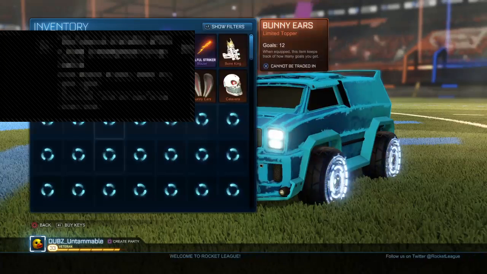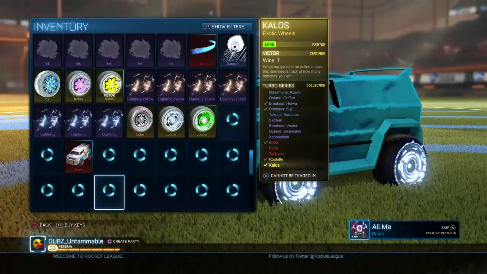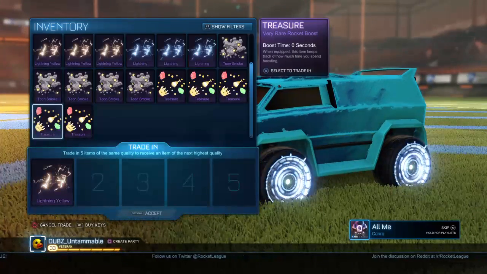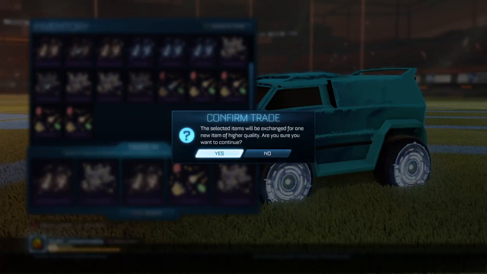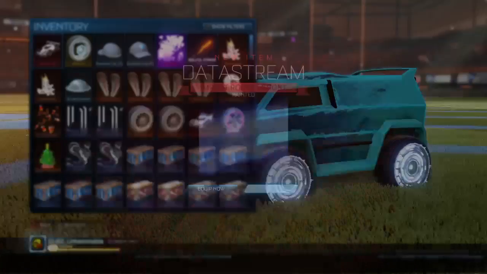But okay, so we got the gray Ion, we got the sky blue Merc first off, and then we just got gray Ion for a second one. We have a lot still, so let's just get into the next one. Hopefully we can get something good here. Come on. Come on, White Octane. Painted Data Stream. All right.